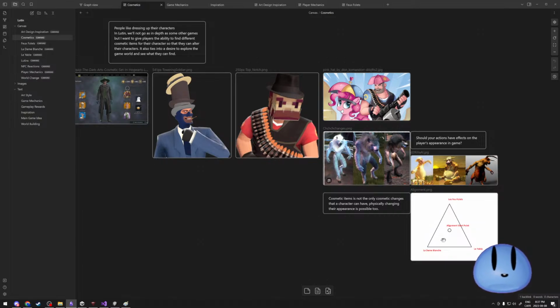And of course, no matter where you end up on this alignment chart, you either change visibly like the beasts in black and white, or you get access to cosmetic items that will only be reachable because you've either helped or harmed the villagers, or maybe you help the nature retake some land, or whatever. The idea is very loose right now. I'm not that far in. Let's see, main game idea.